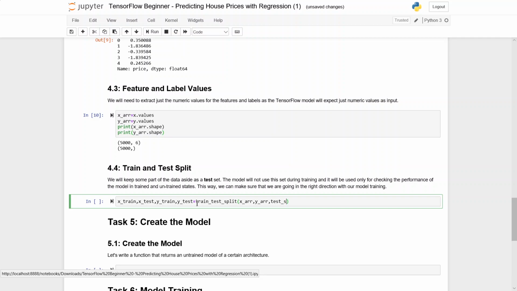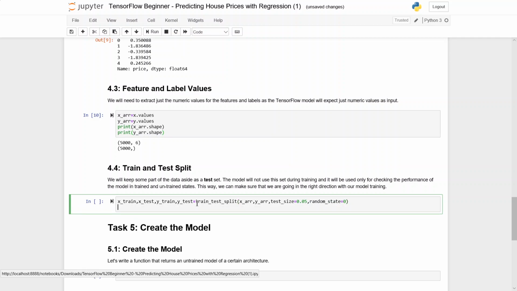We are going to mention the test size is equal to just 0.05, and we are going to give random state equal to 0. That's it.